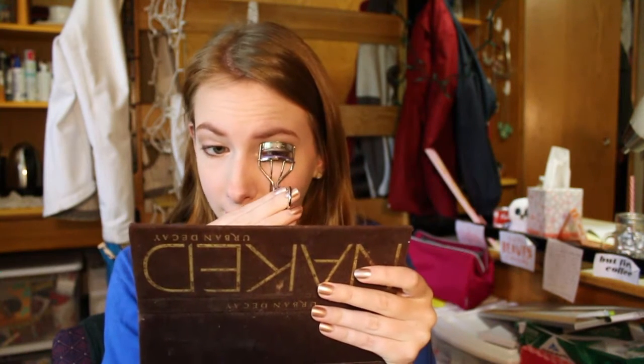Now I'm going to go back to my eyes and curl my lashes and apply mascara. The lash curler I'm using is a Tweezerman — it's definitely my favorite. I've tried cheap ones from Revlon and e.l.f. and they just don't work nearly as well. I have lashes that are really hard to keep curled and this one does the trick. For mascara, I have been obsessed with the Too Faced Better Than Sex mascara — my friends got me hooked on it. It's definitely worth the price for me. It keeps my lashes curled and makes them look so good. My go-to lip color is the Revlon Lip Butter in Berry Smoothie. These were super popular ages ago and I still have this one — there's barely anything left, but it's one of my favorite go-to colors. Very natural lip color but you still have a little bit more color on your lips than you normally do.